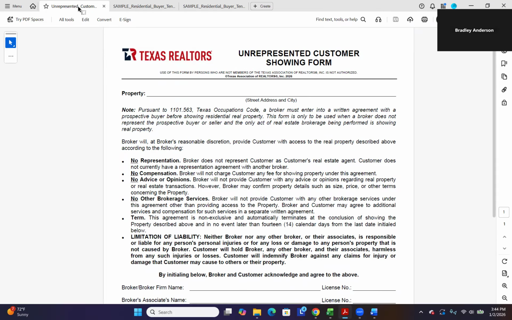All right. So I'm going to go through what this particular document is, why you would ever use it, when you would ever use it, and the details around it because it's important. And then I'm just going to compare it to what we've already had, which is the buyer rep form long and short version. So this came out as an answer to, well, what if I want to acquire a buyer client? They're currently a customer, and so the goal is to turn them into a client, right?